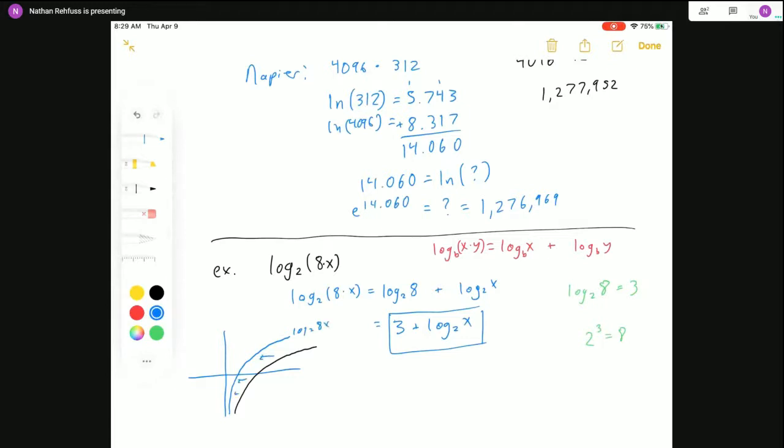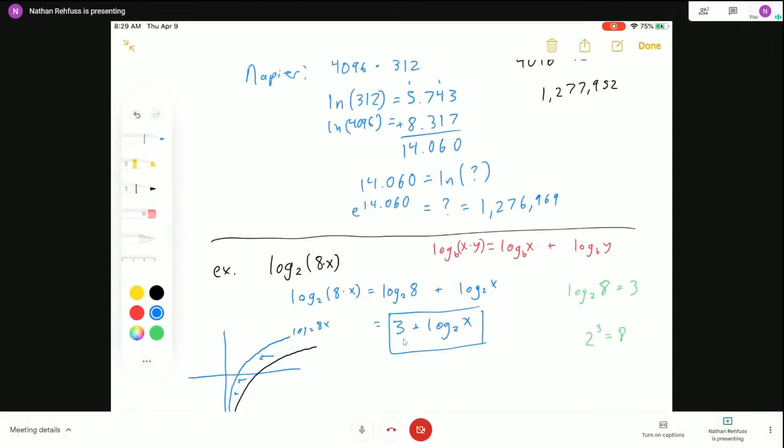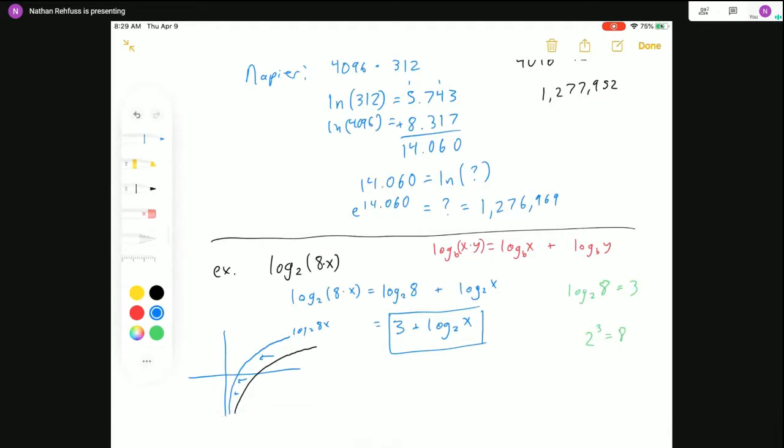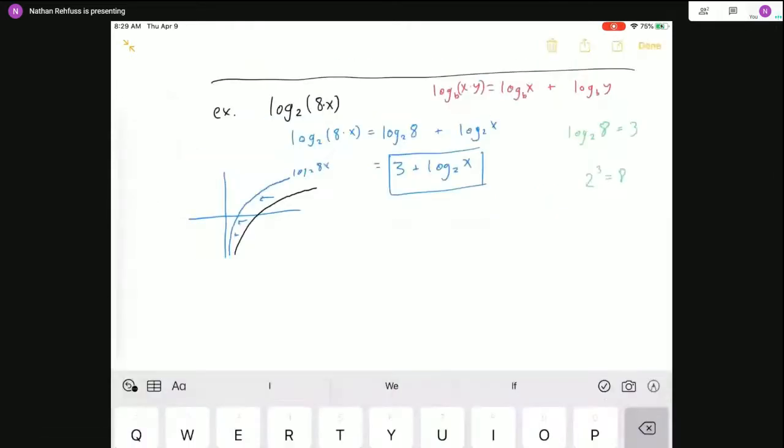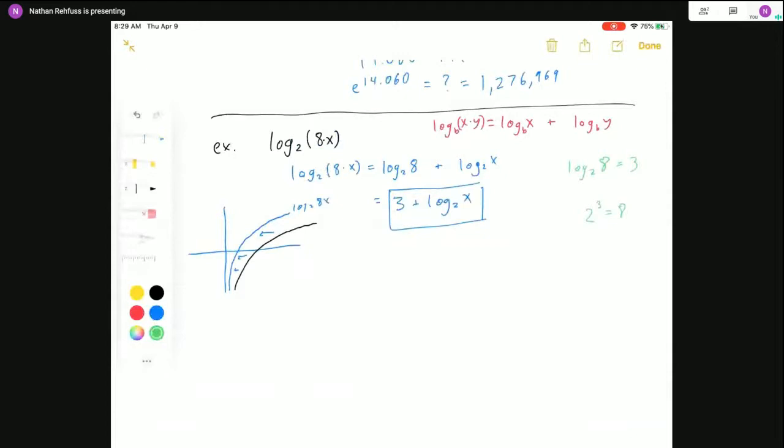But somehow that's the same. I'm expected to believe that that's the same as a vertical shift up by 3 units. Well, it doesn't matter whether I believe it or not. It's true. We've done the algebra to prove it's true. So I guess we're just going to have to live with the fact that somehow a horizontal shrink is the same as a vertical shift for this function. And if that isn't the weirdest symmetry you've seen this semester, I don't know what is. A horizontal shrink and a vertical shift do exactly the same thing.